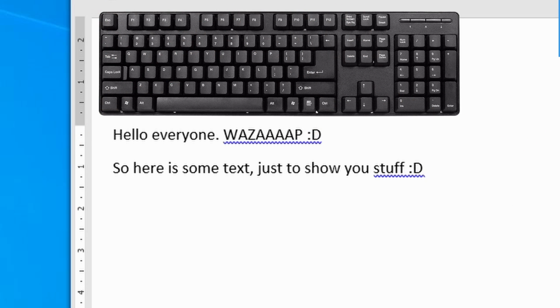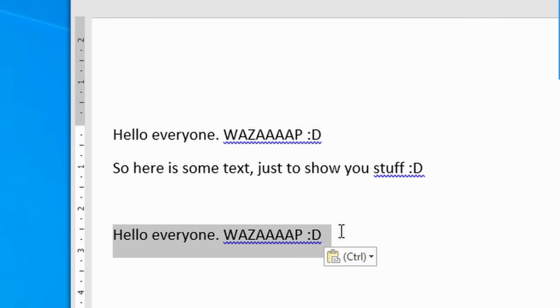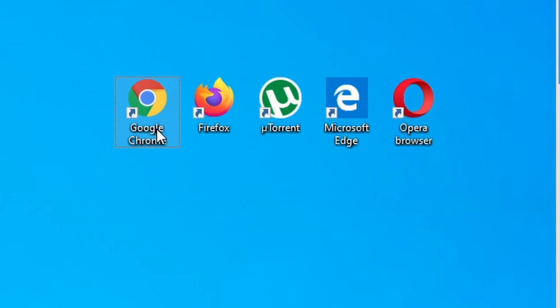Go to the position where you want to paste it, and then press and hold Ctrl and the V button. And you see, the element was copied. Same goes for the shortcuts and files and such. Ctrl-C to copy, Ctrl-V to paste. And you see, the copy is here.